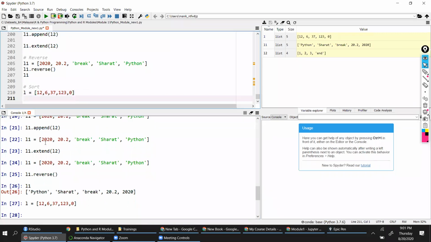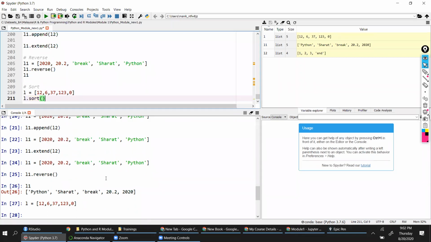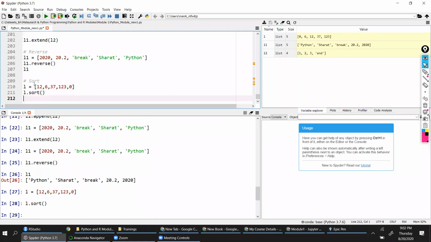This is your list. I'm defining L. Now I'll simply say L dot sort. That's it, I'm not passing anything. When I do this, your list will get sorted.